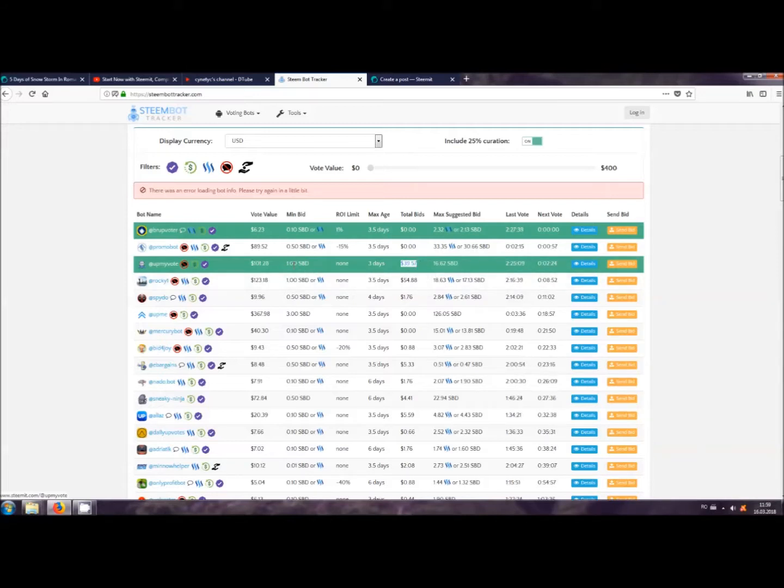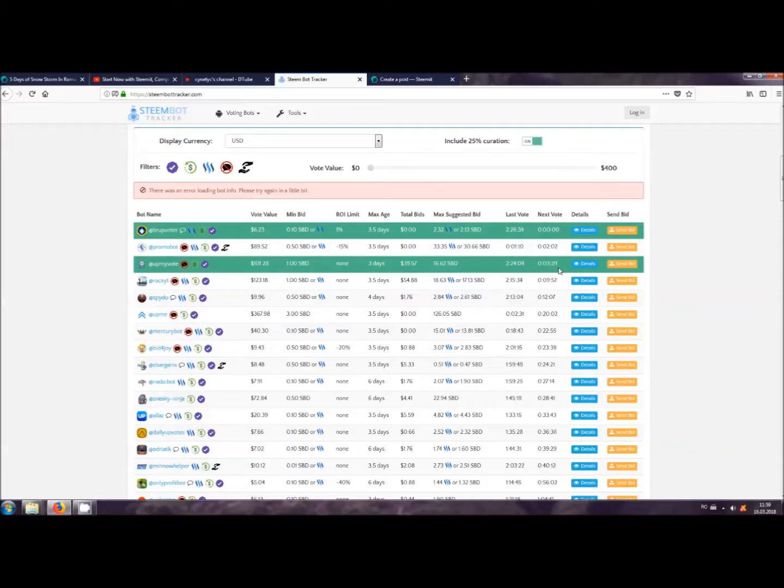So okay, we're told this amount. We'll have the time here, last vote and the next vote. This already the timer is up, and he'll start to upvote now. It will disappear. Only now my page will have to refresh, because this one will disappear from here. And this one says here 3 minutes to the next upvote. Okay, details, if you want you can check them, and if you want to use them, just press here.